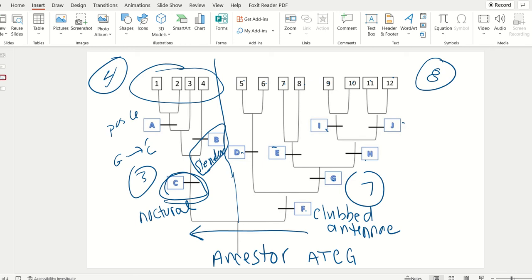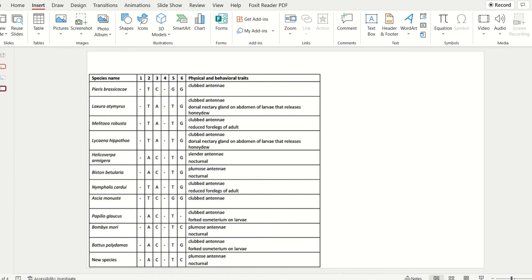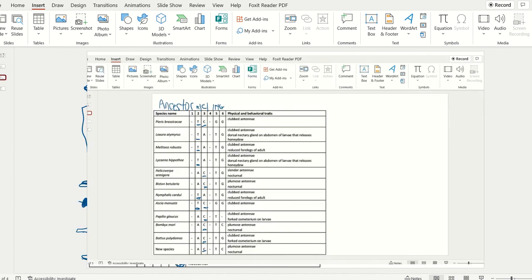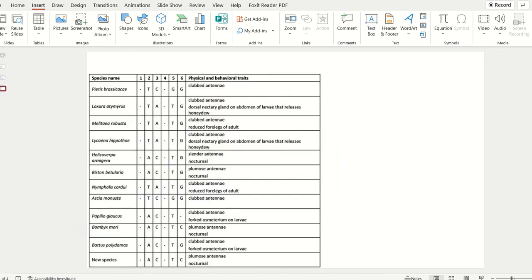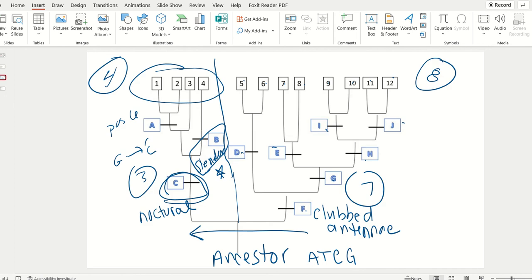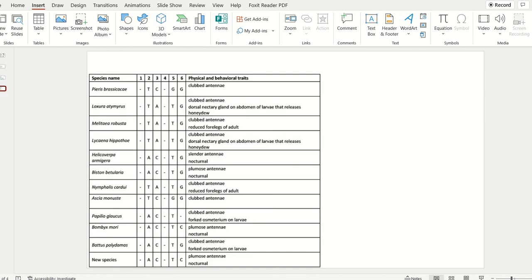Anyway, as I ended with, we can deduce that this trait B is slender, going from what we already know from the table that we looked at, which I've covered up with the last recording. So we do know that that is a slender trait and that only has one species. So we can put that species in here with the slender antennae, right here, the H. armigera.